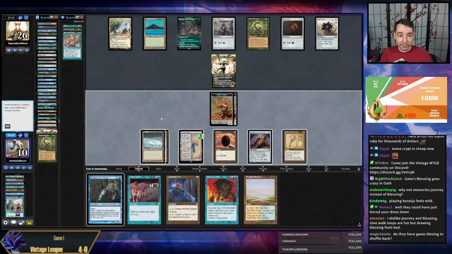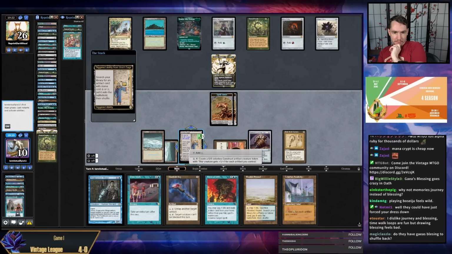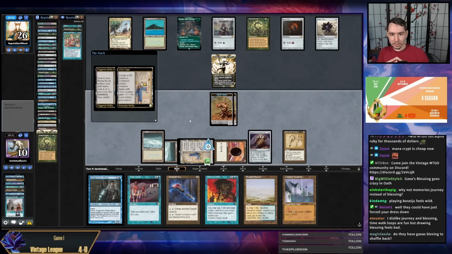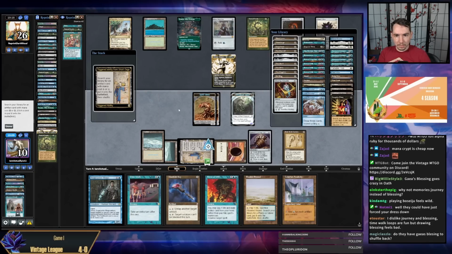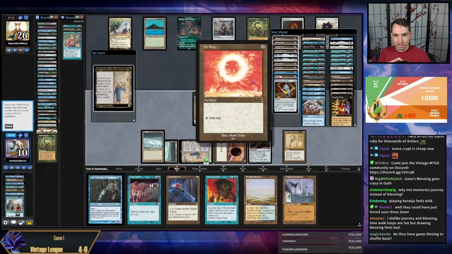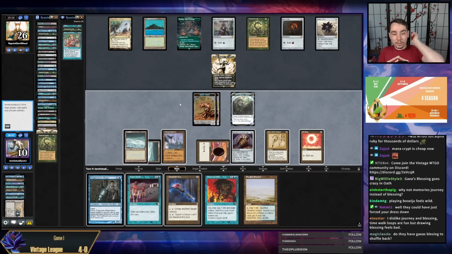I don't know if they have a Gaia's Blessing. We haven't seen one yet. It wasn't in their top 10. Is a Construct good here? Probably. Maybe it's not actually any good.